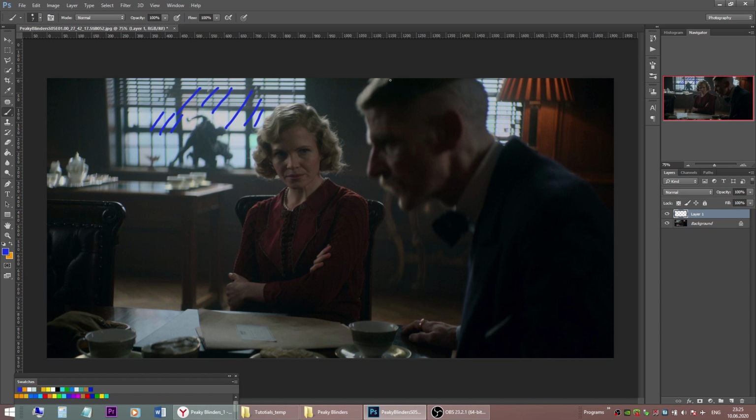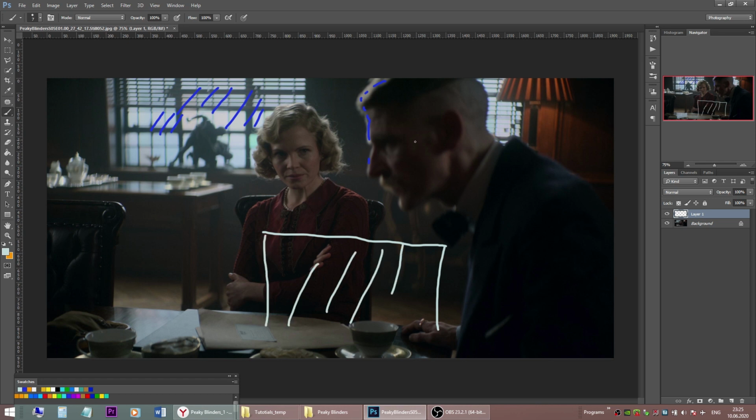So now we have a nice edge light on the gentleman from this light, and we may utilize, of course, a bit of reflection from this side to lift up his shadows a bit, and also for the lady. And I think this scene is a good example for the quite common meeting scene we encounter a lot in movies in different variations. A lot to take away from it and put it in our toolkit.